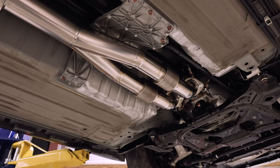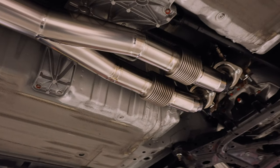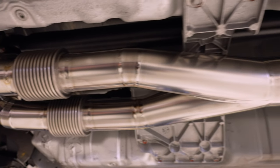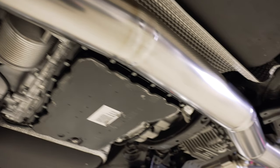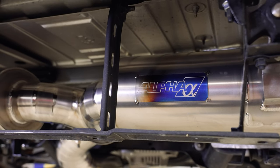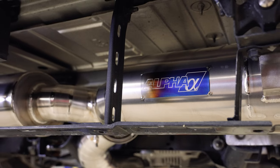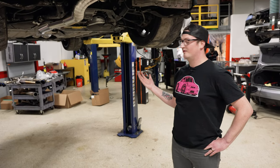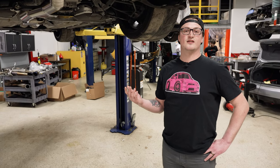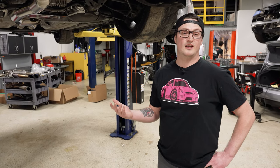We've also got our AMS titanium exhaust as well, which, love the look of the titanium exhaust. The other cool thing that I like to note about the exhaust system itself is you don't have to piece together other components. You're gonna have not only the exhaust itself, you're gonna have the mid pipe and the Y pipe as well. So you don't have to worry about purchasing individual components. You're gonna get a high quality exhaust system for your GTR with everything necessary to make it happen.